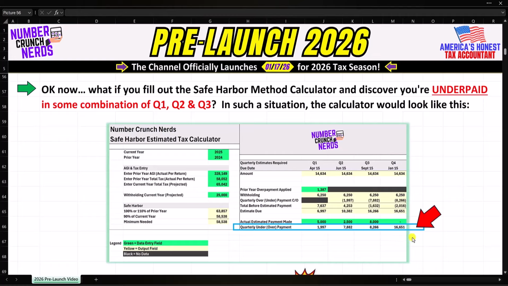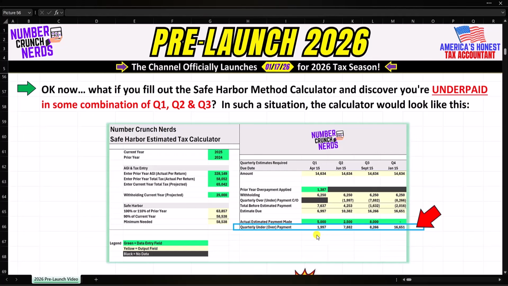And then right over here, because January the 15th has not passed yet as of the making of this video, in other words, we're trying to figure out what to pay on January the 15th, this would indicate that we cumulatively owe $16,651 in this example. In other words, if this individual was to make a payment of $16,651, they would catch themselves up to where they need to be on a cumulative basis, and by doing that, they would stop the interest and penalties on these first 3 quarters from continuing to accrue through the date of the filing of their tax return. Let's make sure that was clear.